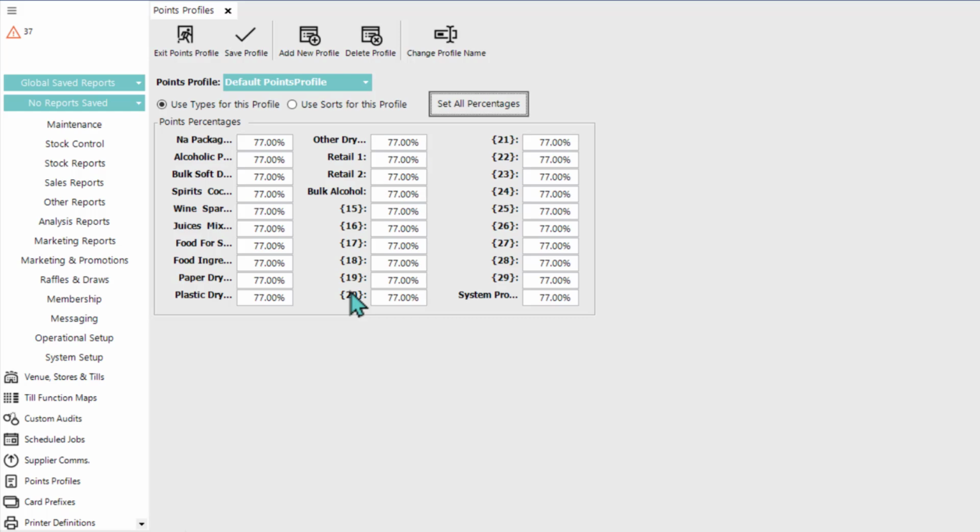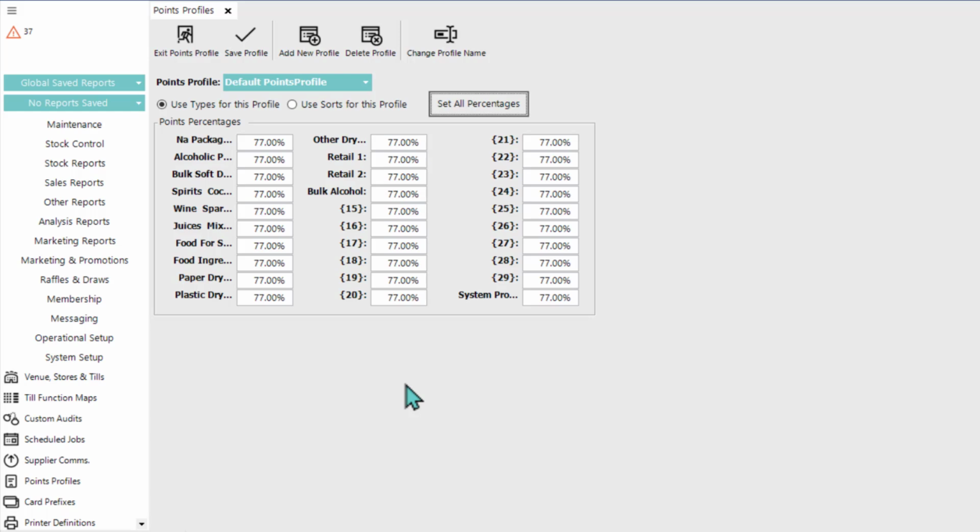The caveat to all of that being that the other points percentages throughout the system, which factor in to calculate the final points earned and redeemed in a given transaction, would all need to be set at 100% for those examples to be true. But at the base global level, that will hold true when this points profile, the one that's been set up like this, is being adhered to. On that, I should note that it's recommended to set the points profile percentages for the profile that's going to be assigned for redemption to 100%.